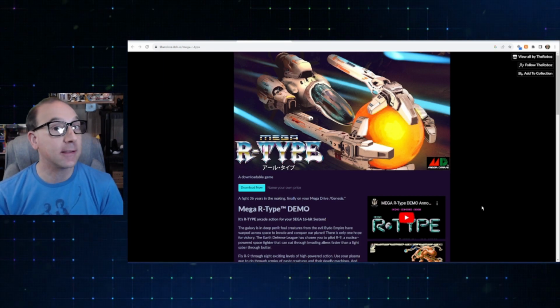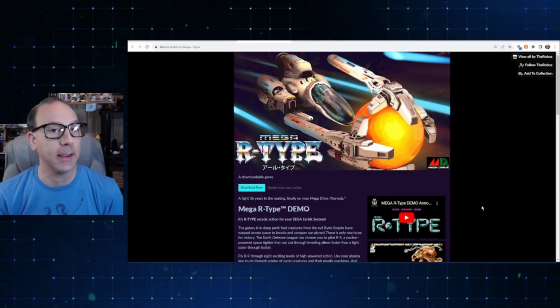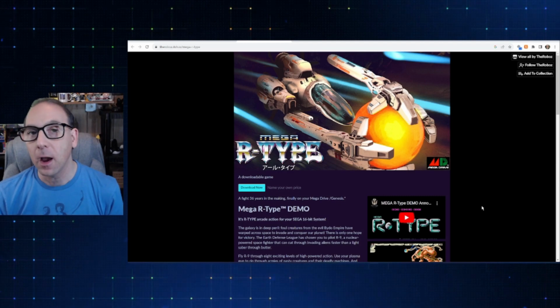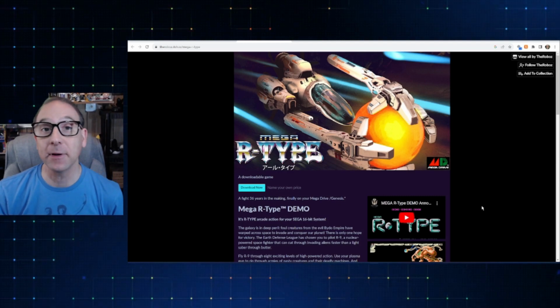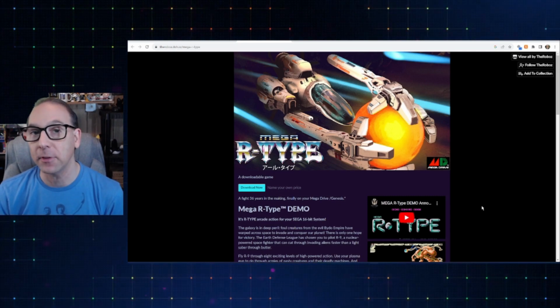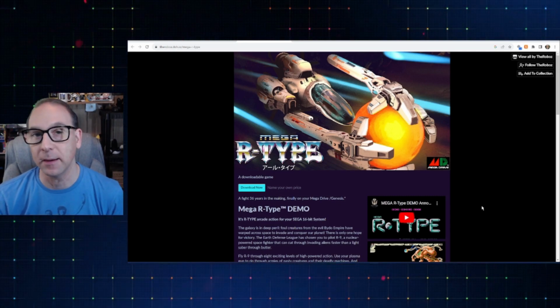Now, this is not a standalone playable version of R-Type. This is basically a ROM that would have to be played using an emulator. Now, they recommend you use Blastem. I've used Fusion. I happen to like that one, but you can pretty much use any Genesis or Mega Drive emulator that you like in order to play the game.